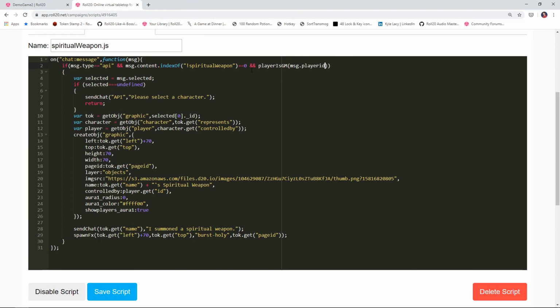And so this checks to see whoever sent in the command, are they the GM of the game? And if they are, fantastic, the script will run. And if they're not, then the command will not execute. So that one is up to you if you want to include that or not, but I wanted to make you aware that it's a possibility.